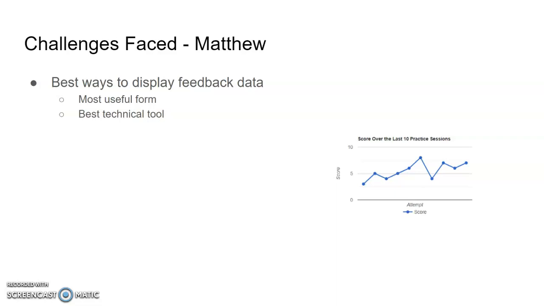The second aspect of finding the best way to display feedback data was finding the best tool to actually display the data on the dashboard. After searching through several available options, I elected to go with Google Charts because it both allowed for easy on-the-fly creation of data visualizations, but also offered data visualizations with a level of interactivity that could provide additional information to the user. By combining the solutions to both halves of this problem, I believe I have created a dashboard page which fulfills the project's major objective of providing useful feedback to the user.